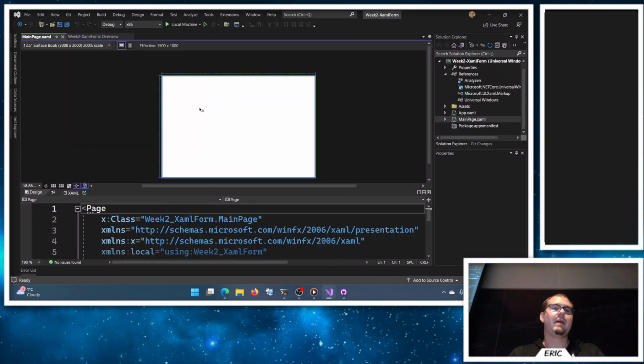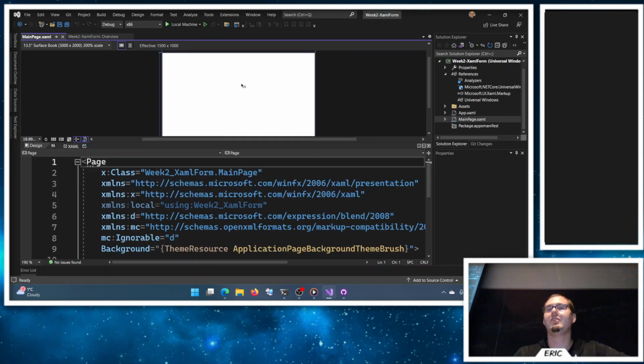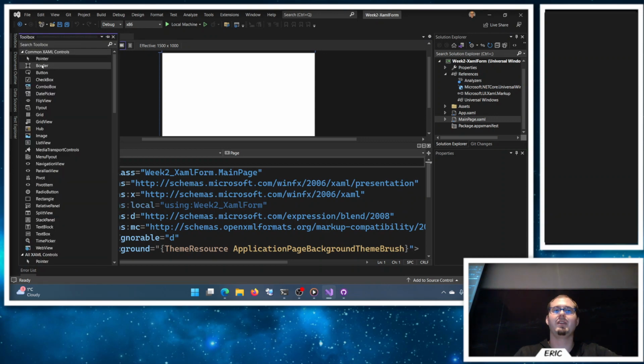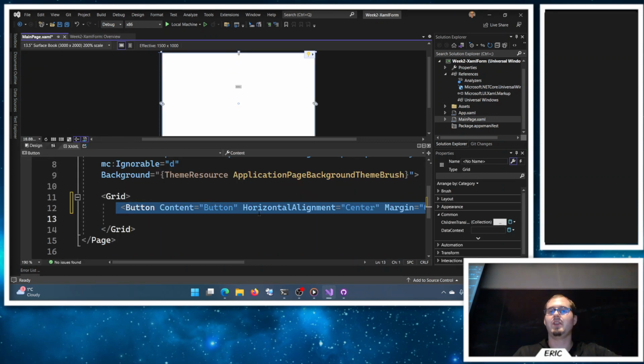So what happens is the design view here matches the XAML here. As stuff changes in design view, it's literally translated into XML or XAML here. So as I drag and drop stuff from the toolbox in, like, hey, now I want a button here, it now adds a button, and you can see all the XML stuff here. You still get the properties window over here.